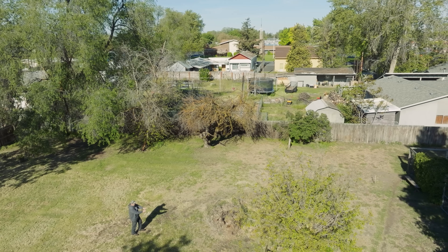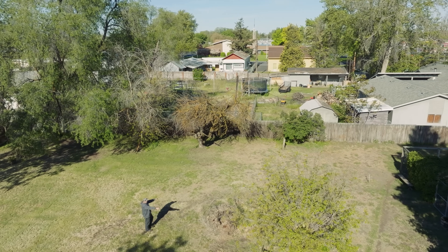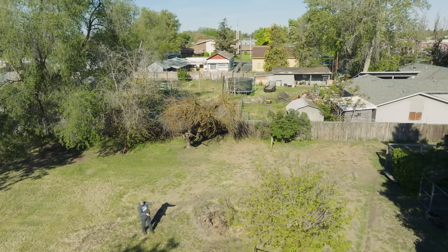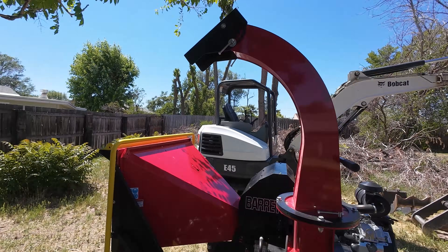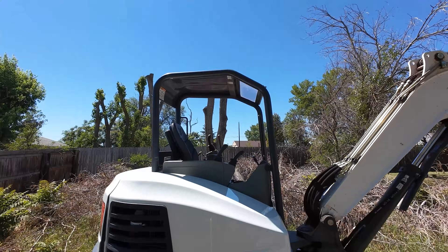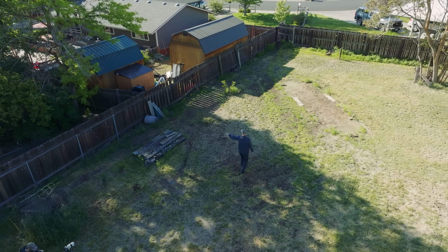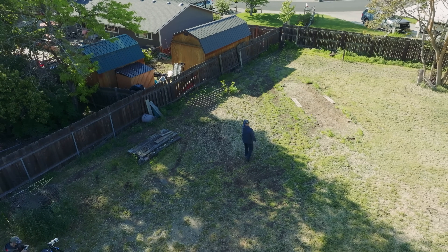Sweeping around, there's another post and an old set of dead grape vines that we're going to rip out and put in the dump trailer. Any excess garbage in the backyard goes to the landfill. More than anything, when we're done, our goal is to give Shane and his wife a beautiful, cleaned-up backyard — a clean slate to start all of their DIY projects, whether it be gardens, RV parking, or whatever they decide. We're going to build it out for them, and we're happy to share this adventure with you. Let's get started.